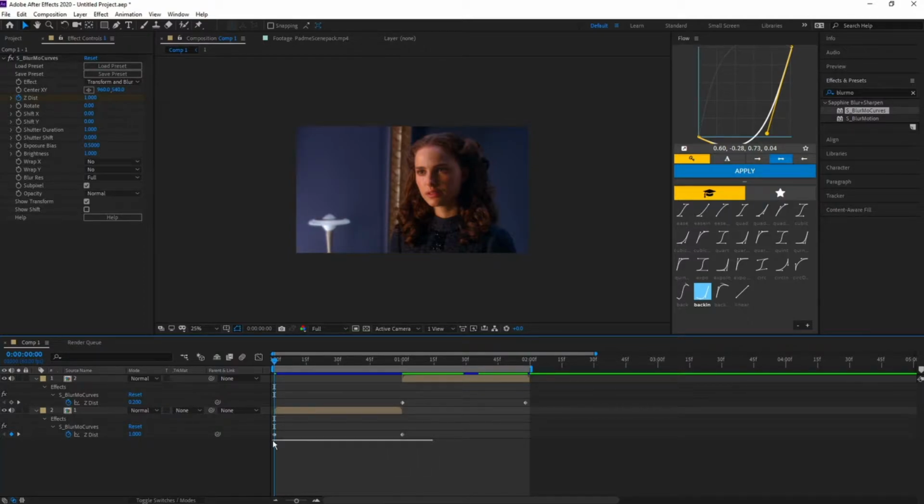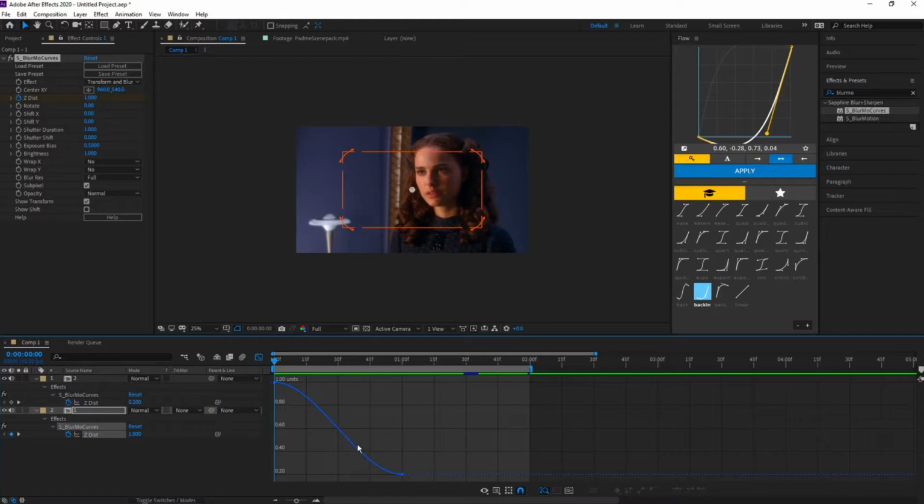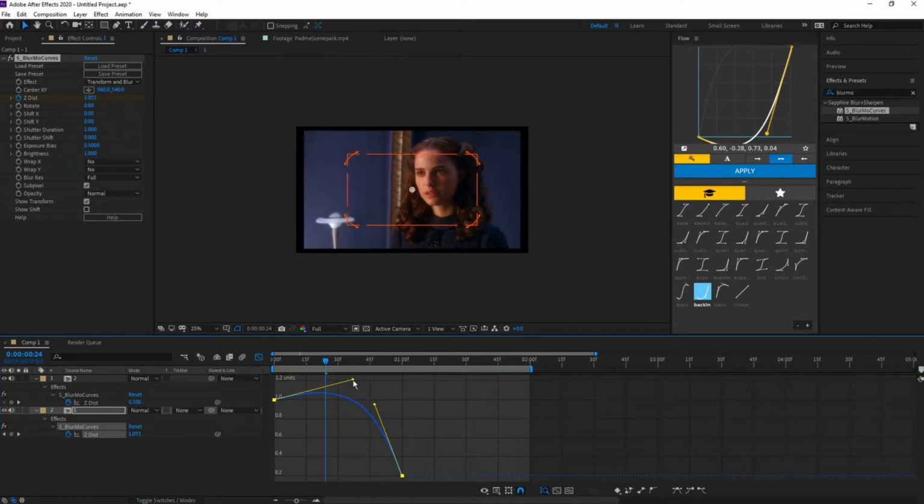First we're gonna easy ease this. Go into our graphs. You guys don't need to copy my graphs, but this is what I like. I like that it bounces a little bit. Always bring that a little bit higher.